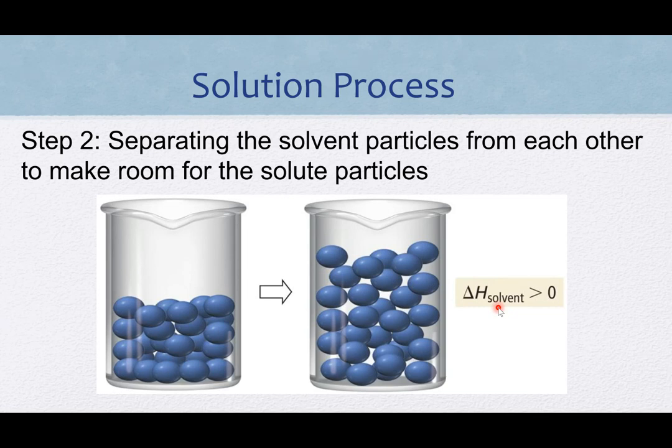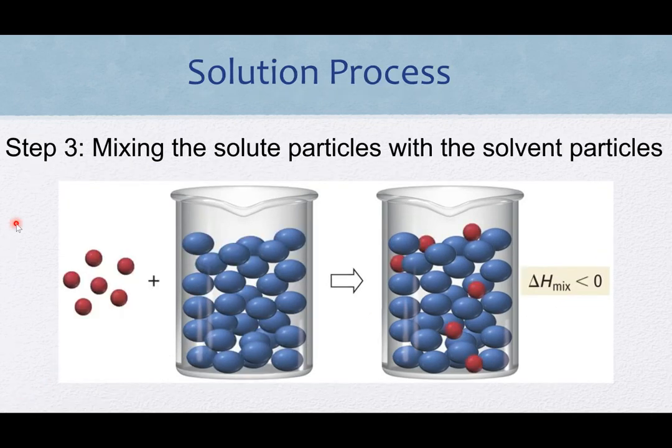Okay. So if I have to put energy into the system to break apart solute, if I have to put energy into the system to break apart solvent, why in the world would anything form a solution if we have to pay so much money up front? Well, step 3 is where we get our return on investment. So step 3 is when we mix the broken up solute particles with the broken up solvent particles.